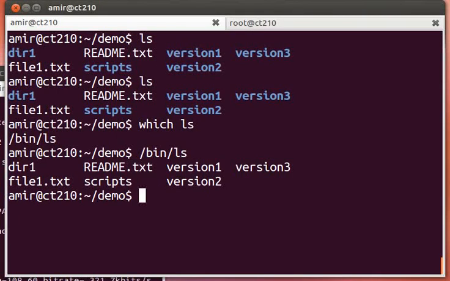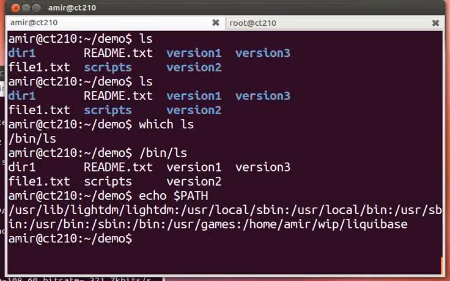When we actually type a command, what's happening is the shell is looking through all of the locations that we have specified in our path. So there's a path variable, and this is a colon delimited list of places to search for executables. So here is the bin directory. When we type ls, it looks through all of these places to find the executable, and it stops at the first one that it finds.